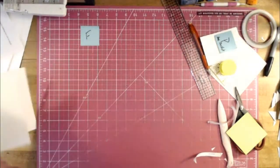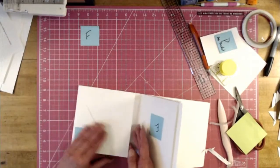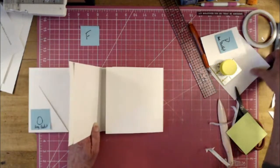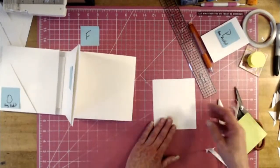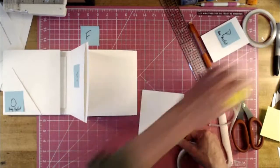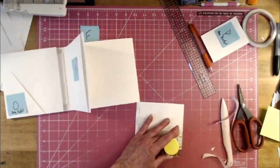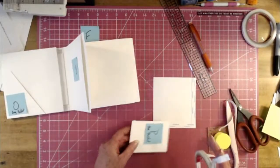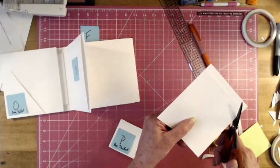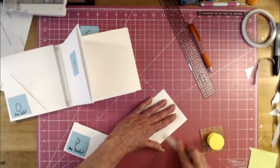So you're going to do the same thing. Okay, this is the front. All right. So the other stack pocket is going to go right here. So we'll go ahead and apply your tape to your 1/2 inches. Okay, that one and that one. That one's already done. I'm going to cut right through my X and burnish.